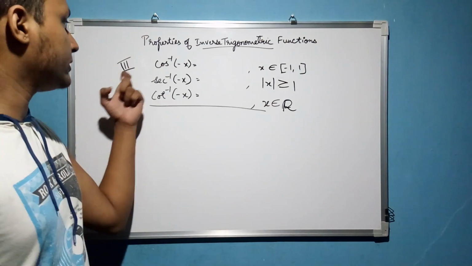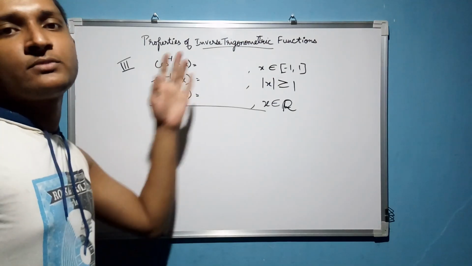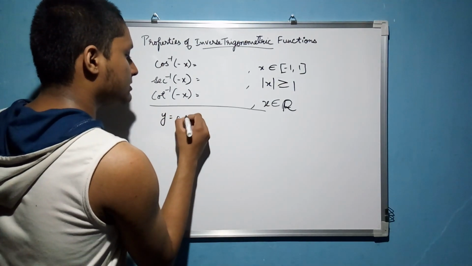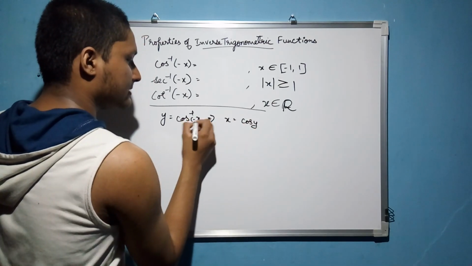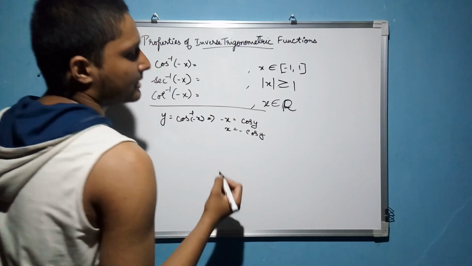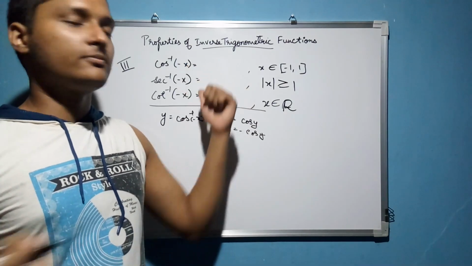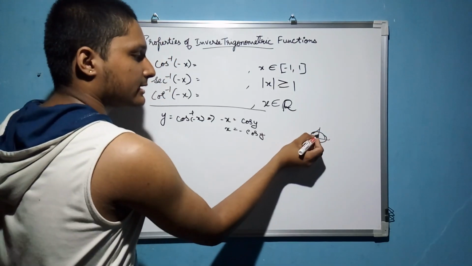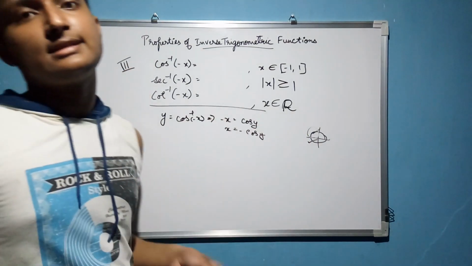Okay, this is the third set where I am going to take cos inverse, sec inverse and cot inverse of negative, that is minus x, and how I'm going to get these. In a similar way, y is equal to cos inverse x, or I can tell x to be cos y. It was minus here, so I need to take the minus to the right hand side. So x is minus cos y. Since cos is positive in the first and the fourth quadrant and negative in the second and the third quadrant, I am going to consider the second quadrant, because I am considering the cos inverse of that.